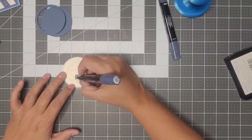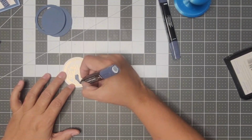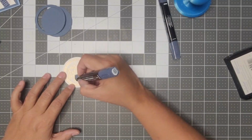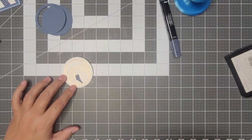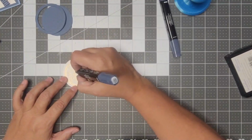But I will say that what I did was, every other panel, I did light, dark, light, dark. I did that for everything. Even the yellow in the background, I did lemon lolly light and dark. And I wouldn't say you can tell a whole lot with the yellow. You can, but not really, not like you can the blue. And then for her hair, I used crumb cake light. And then the wings I just left white and I went over them with a glitter pen, which, if it was here, I would have used the Wink of Stella.